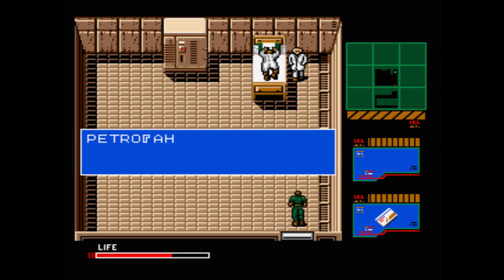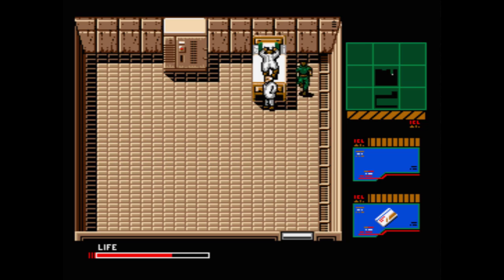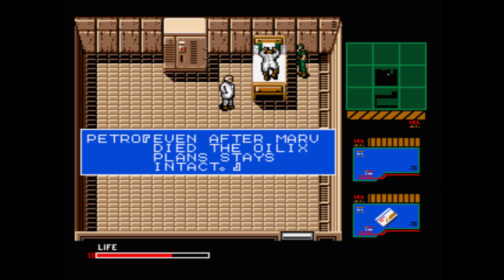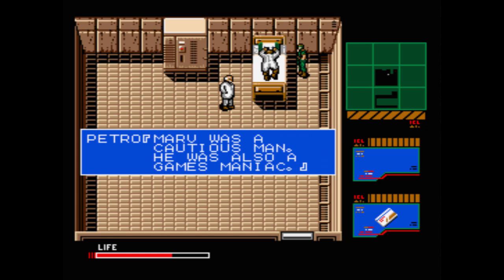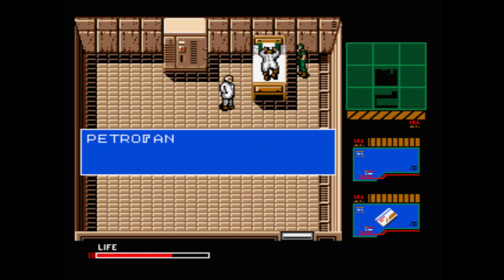Oh, hey! Ah, Snake. Too late. His heart didn't last. Stains on it around the neck. Don't worry, Snake. Even after Marv died, the Olix plan stayed intact. Marv was a cautious man. He was also a games fanatic. He concealed a microfilm in the circuit board of a cartridge.